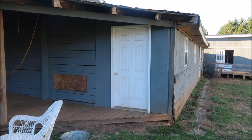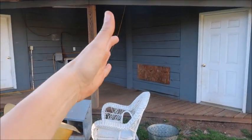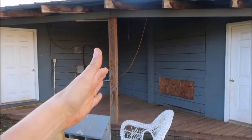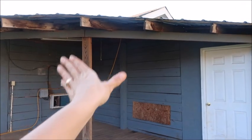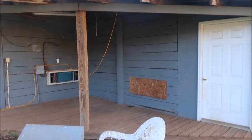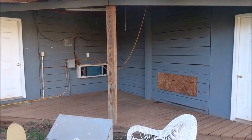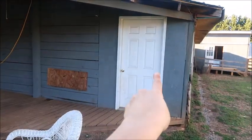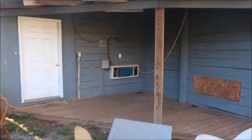This was kind of an add-on to the original. I say original, but this barn definitely does not date back to when our house was built, but the original structure that they built, they put so many different lean-tos, and that's why it's a little hodgepodgey. I have a lot of plans to beautify it, and making this full thing a porch is definitely one of them, but we're not there yet. So this is what I have to work with.